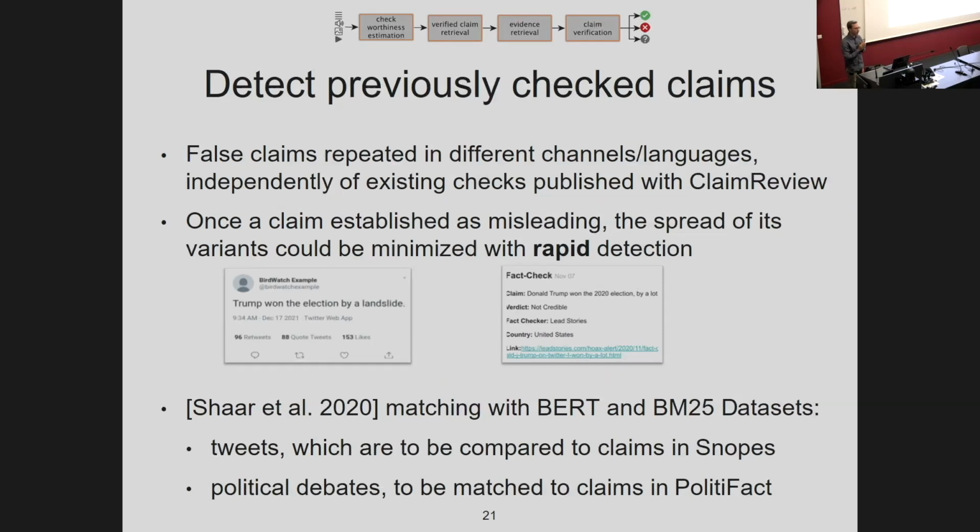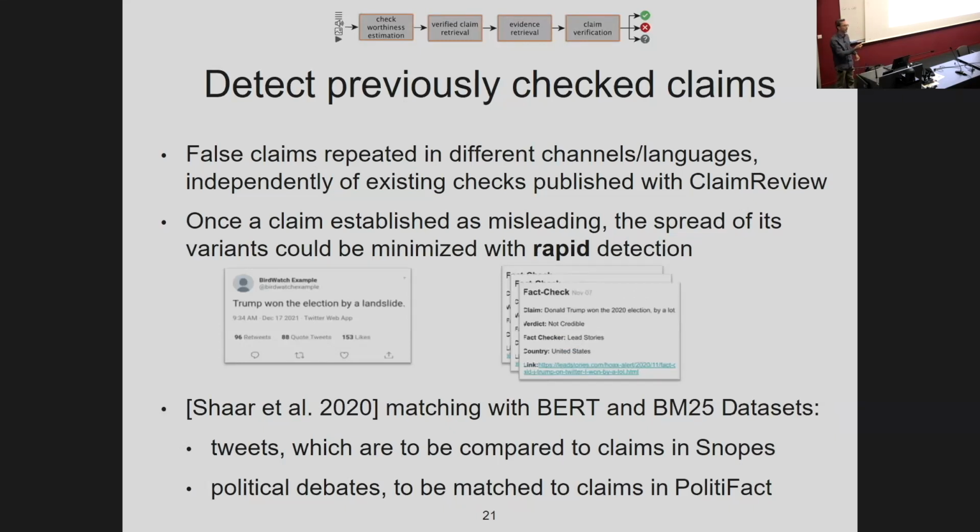Okay, so we want to do this so that we can eventually identify these as soon as possible and stop them, right? And the idea is that you have, again, the example we had before, there is a claim saying something, you have a big corpus of these checks done by the claim review and the fact checkers, and you want to identify if there is a match of this claim over the claim reviews.